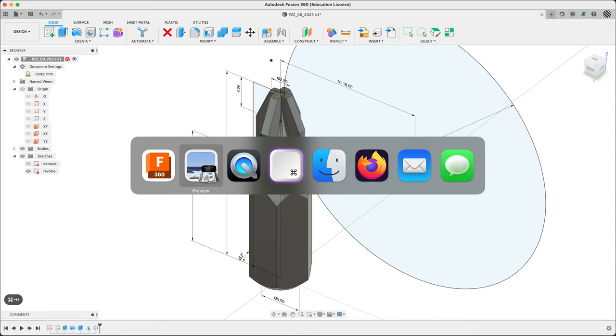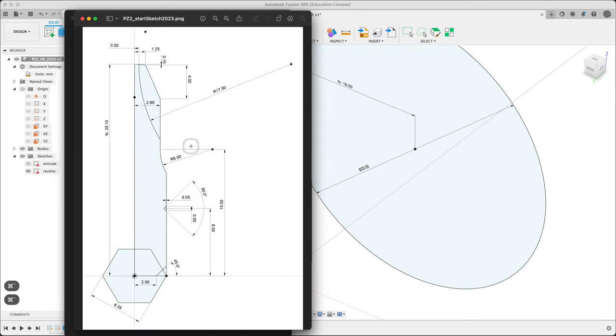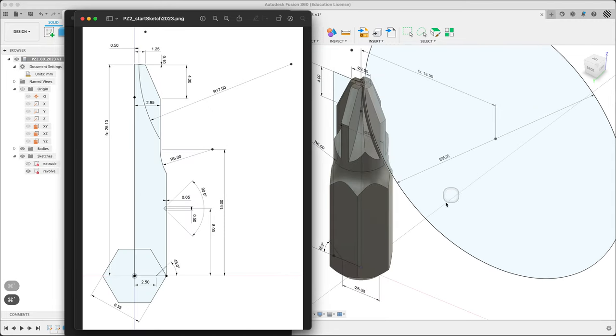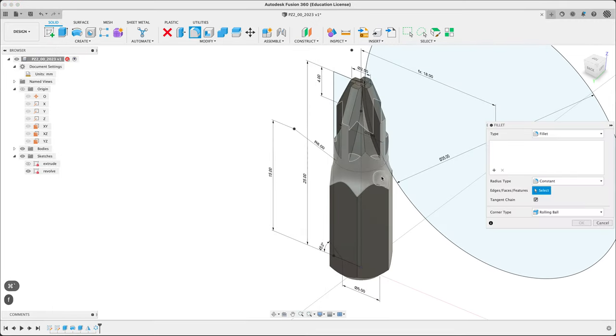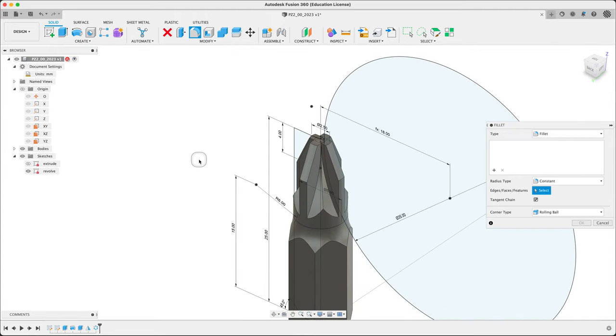Problem is, there's always problems. We look at this guy, see this tiny fillet here. I have to add the fillet. So I have the fillet tool F, can start picking lines. The problem is sometimes it doesn't work. This pattern, the approach we've taken for the first cut, this guy right down here.